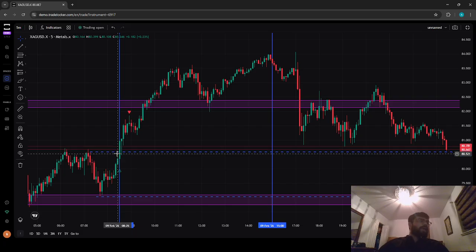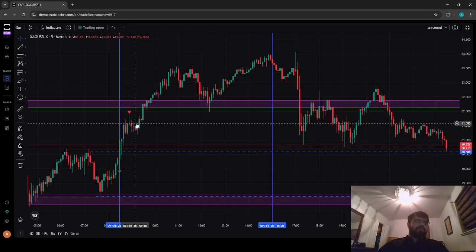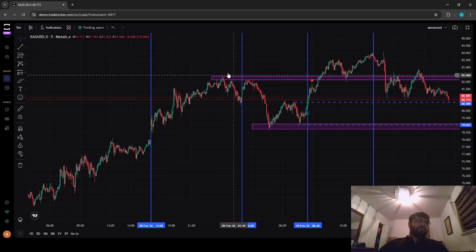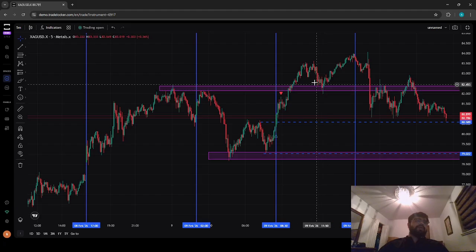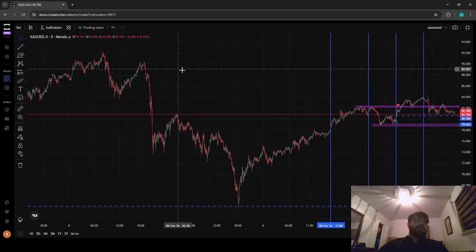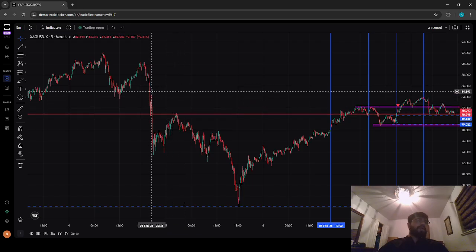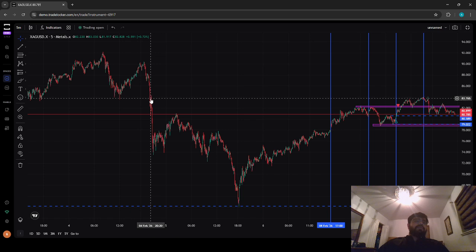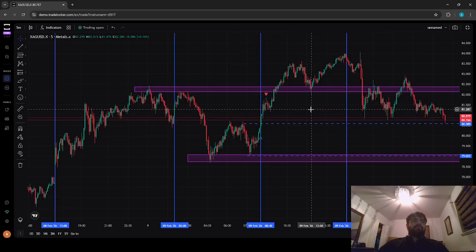Okay, and I was out. The reason I pulled out, even though you guys can see price continued to go up and it actually hit my take profit. My take profit was here. Not only would it have hit my take profit, it would have destroyed my take profit. And I could have done a take profit, realistically, right here, previous area liquidity. And if I stuck in that trade all day, I probably would have won it, right?